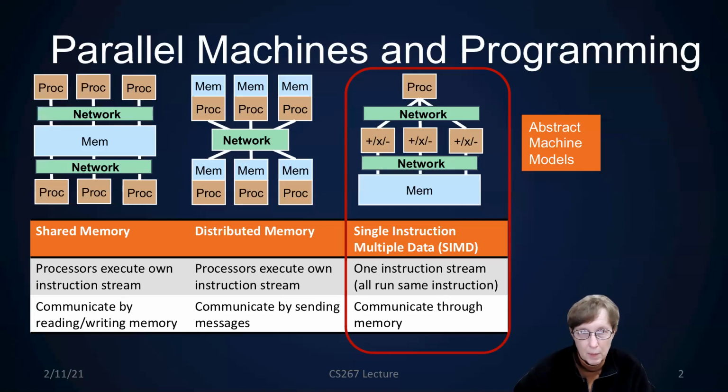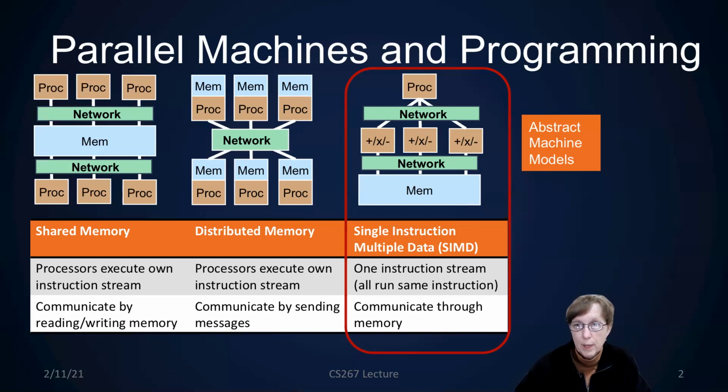So just to remind you, we talked earlier at the beginning of the semester about different types of parallel machines. You're now getting some familiarity with shared memory machines. And next week, Aiden will be talking about distributed memory machines, which are in the middle here. And you've heard about them a little bit in some of Jim's lectures as well. And today, I'm really going to focus on this idea of a single instruction multiple data machine, which is really the underlying machine abstraction for data parallel algorithms.